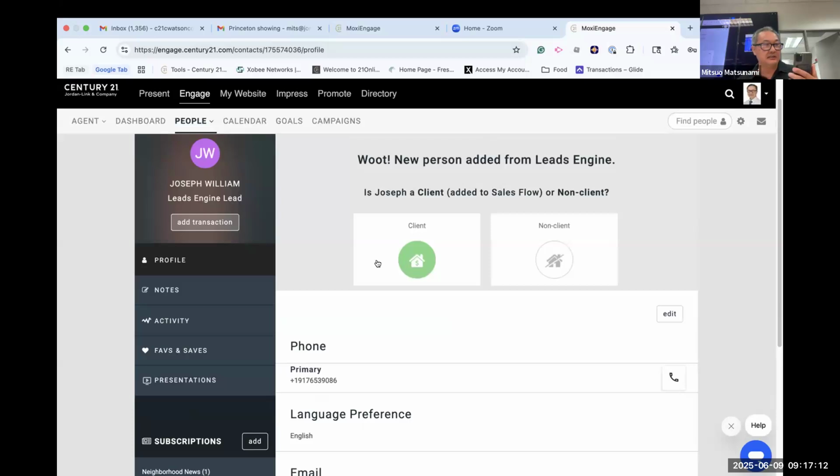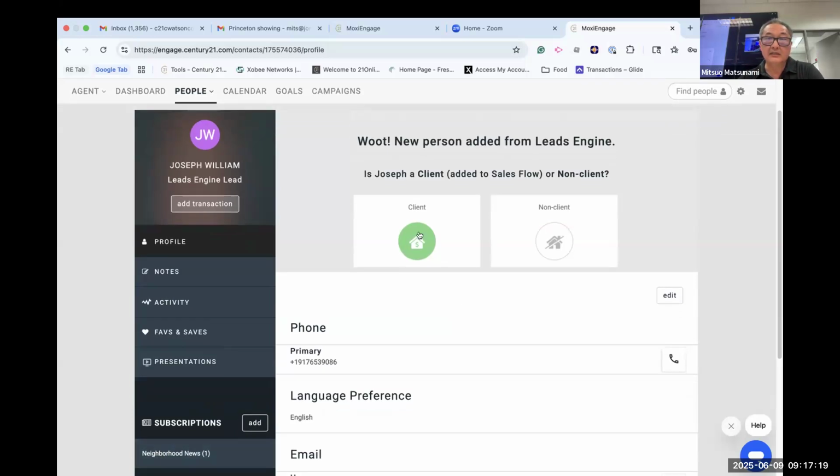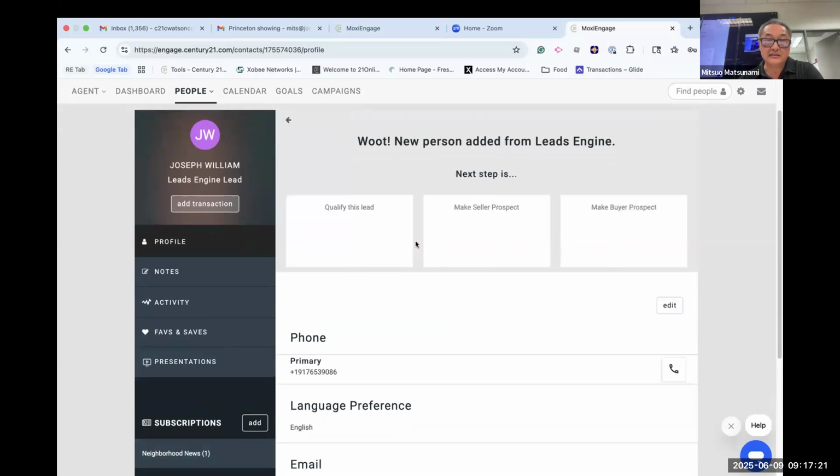I think they probably created a neighborhood news. Yeah, actually, they have one neighborhood news here. So you would take them as a client, and you can maybe say they're usually buyer prospects. They're very rarely seller prospects from the internet. They would normally contact you directly. So you would probably put them into the buyer's prospect, and they would go into the prospecting folder or bucket.